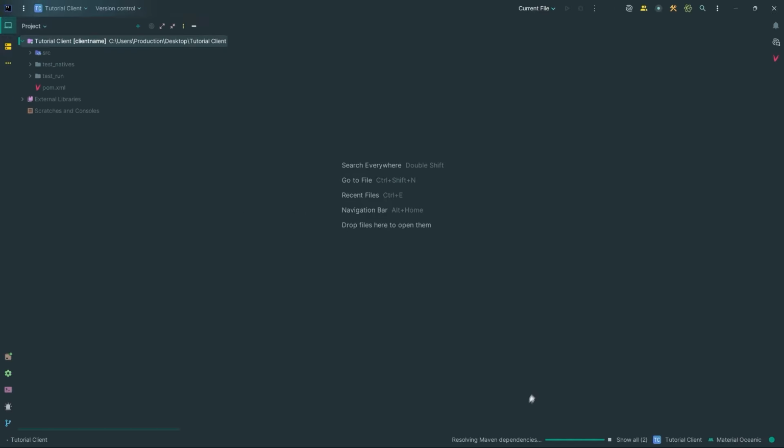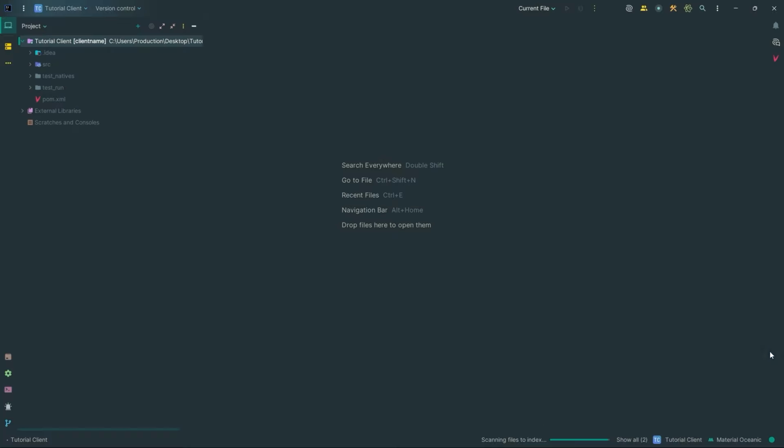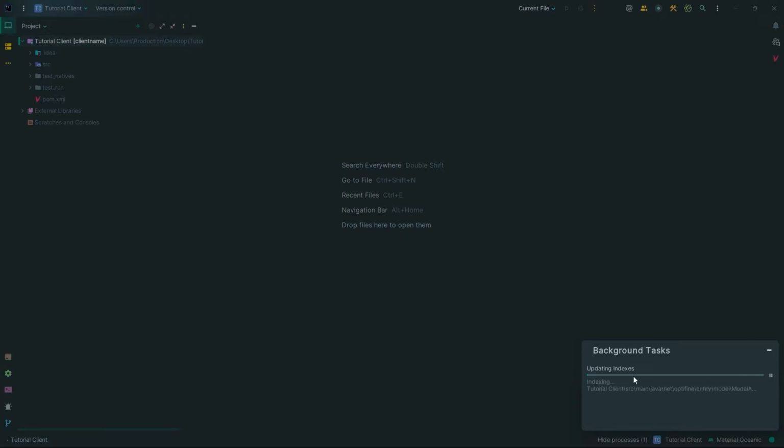Now you're going to wait for it to do everything, and it's probably going to freeze. If it does freeze, you're just gonna close it with Task Manager and reopen the project. In all the times that I've done Maven MCP, it's froze for me, so it's pretty normal and it doesn't really break anything.